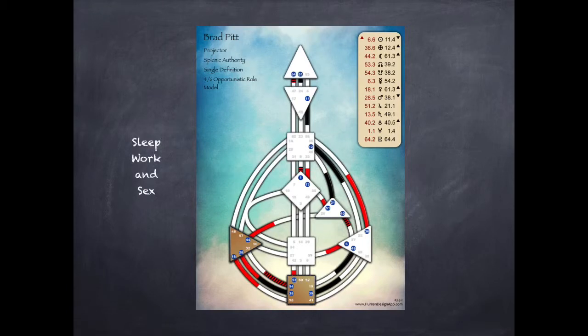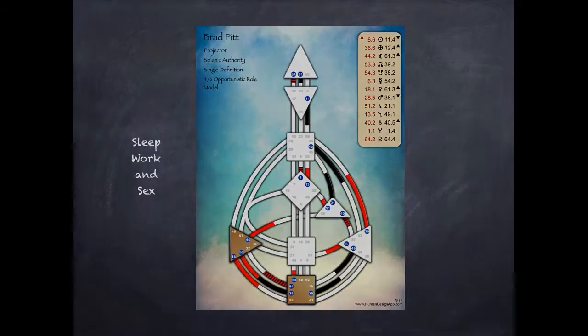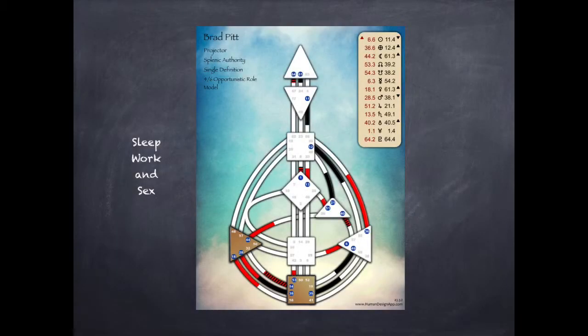We've already mentioned what it means to have a defined and an undefined sacral, but there are a few more things to talk about with an undefined sacral, like a projector has. For one thing, in terms of work, they may have bursts of energy based on the people they're around, and then times where they don't have as much energy. Also, when they need to go to sleep, if they wait until they're exhausted to fall into bed, that could be almost too late, because what they need is some time to dispel the energy they've picked up through the day so they can have the best sleep possible.